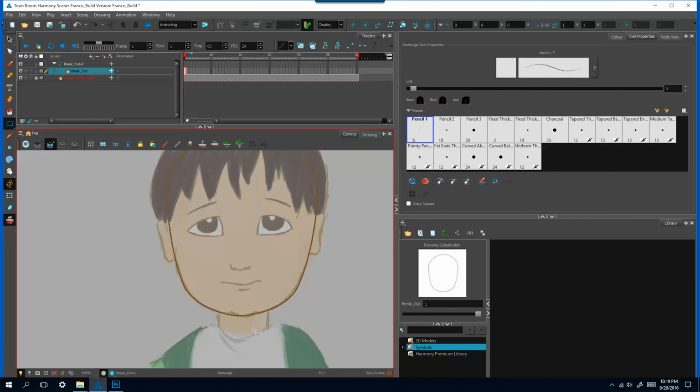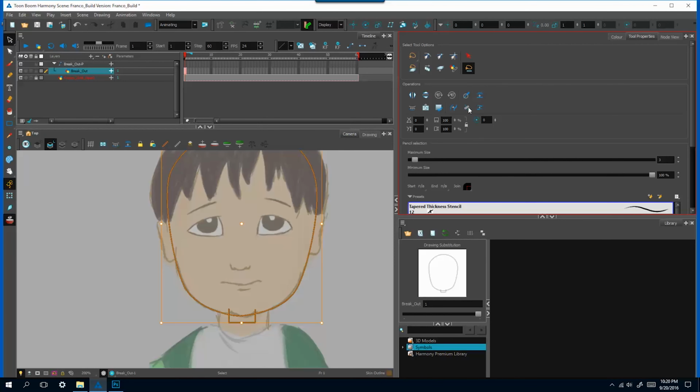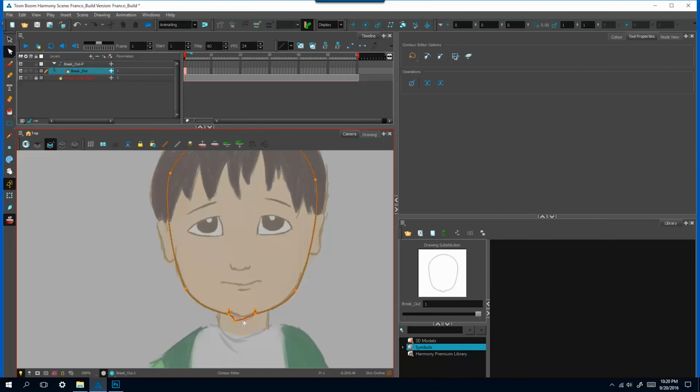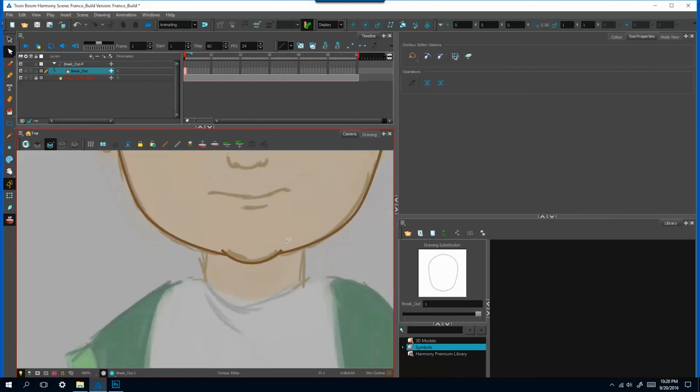Whenever you cross lines, you'll have to flatten it. So you can use this button here. Okay, I'm going to speed this up a little bit. You guys have seen me clean up several times before. It's the same process.